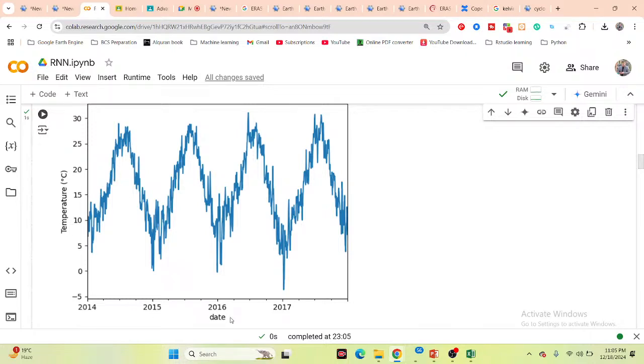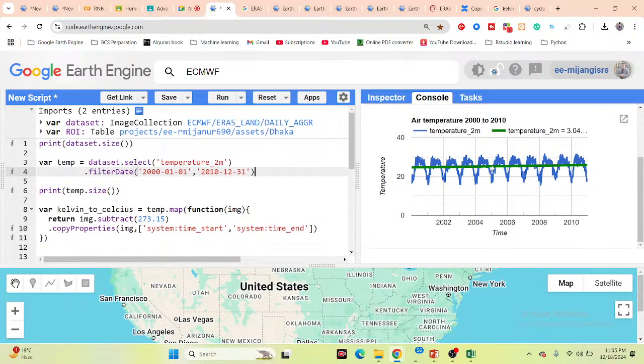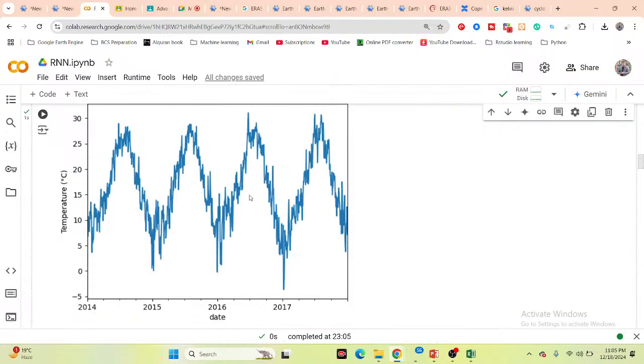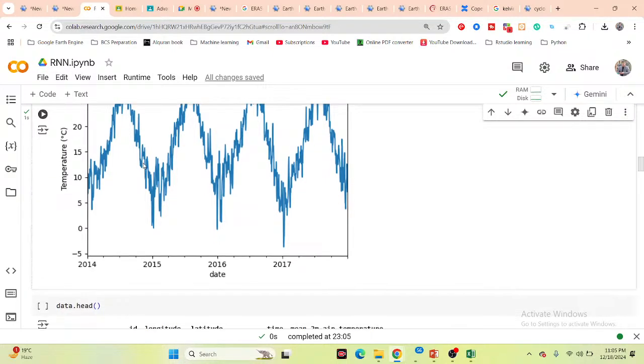Okay, in this case these same things we can also apply easily using the Google Earth Engine. Same thing we also apply. And when you want to work with Python, with different types of powerful libraries such as Keras, TensorFlow with Google Earth Engine, then this type of chart we also need to create in the Python environment. So further we can easily apply this type of data.